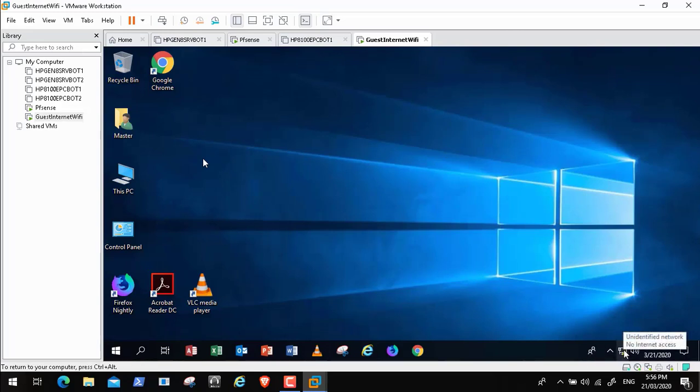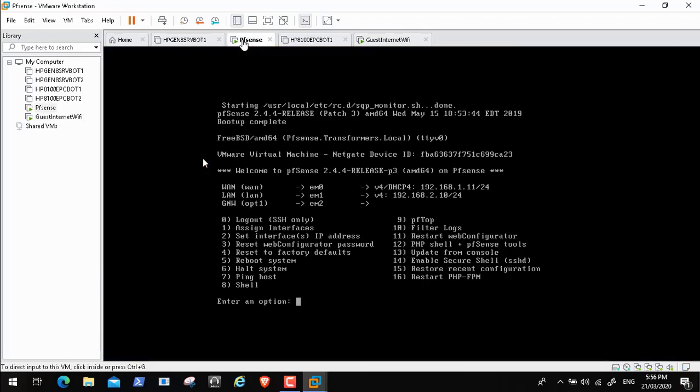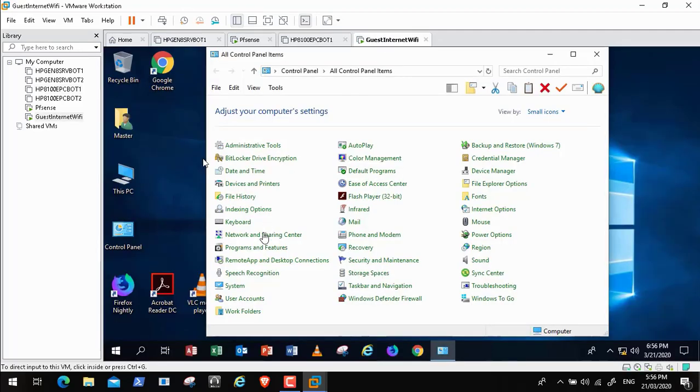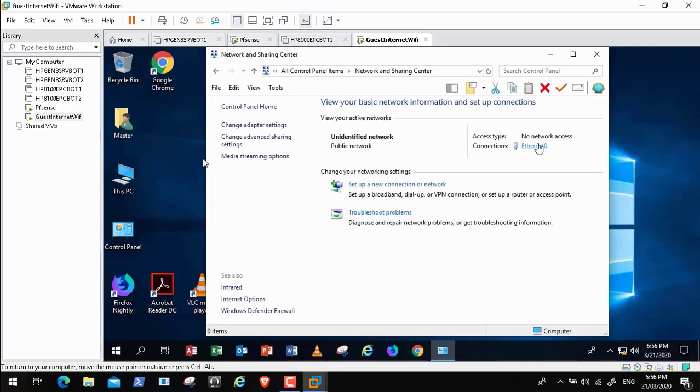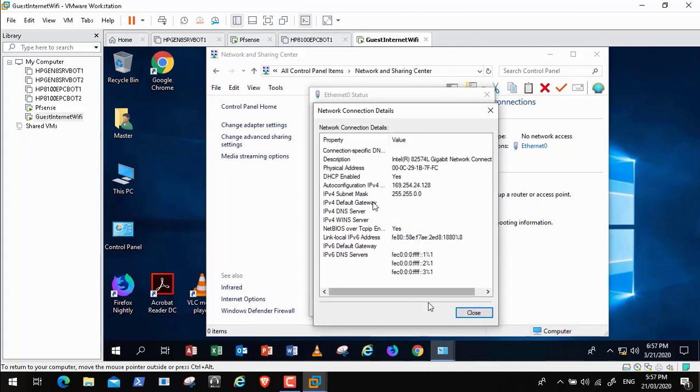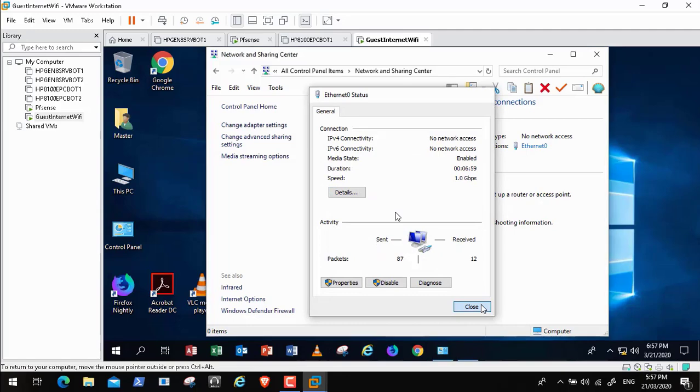Here we can see that there is no internet access, and if we open the control panel and look at the IP address of this workstation, it's getting an APIPA address, an automatic private IP address. It gets the 169.254 range, which is the range that Windows gives to any client if there is no DHCP in the network. This is called APIPA, Automatic Private IP Addressing for IP version 4.